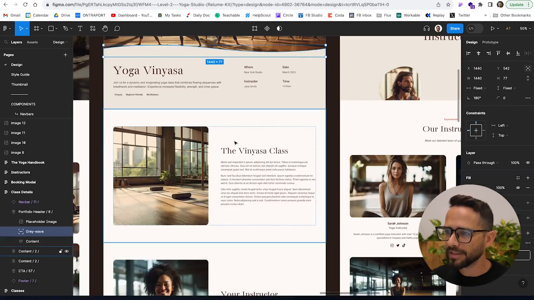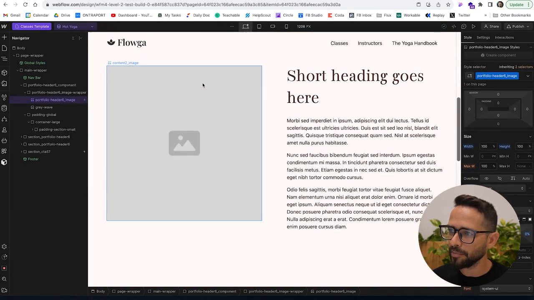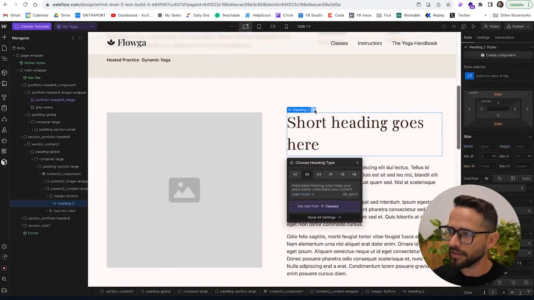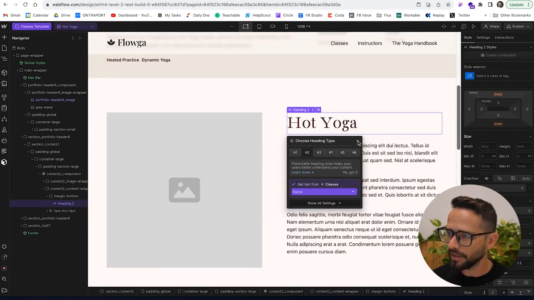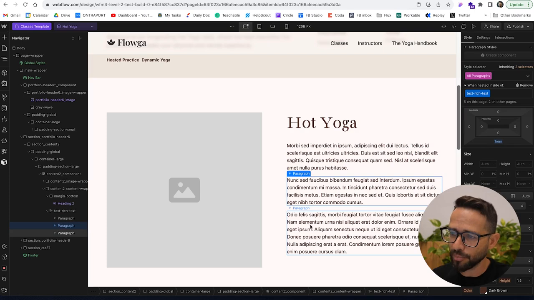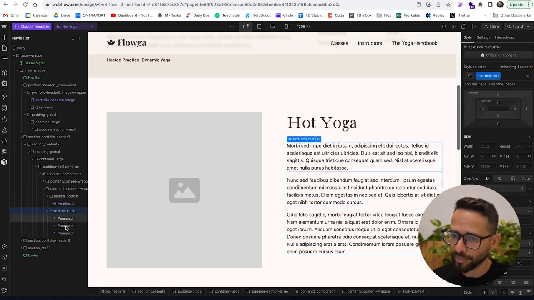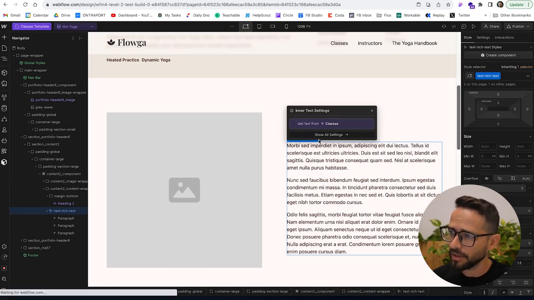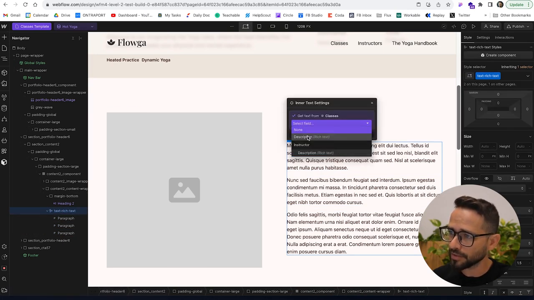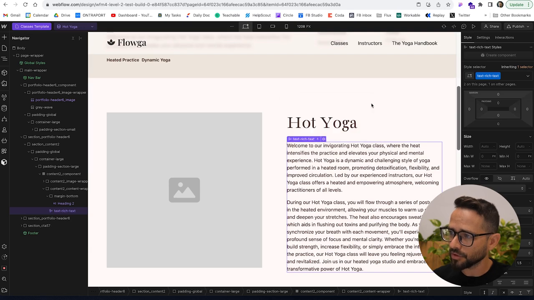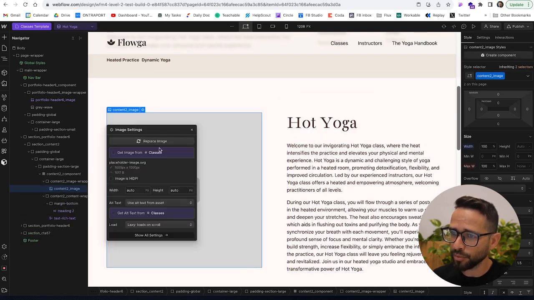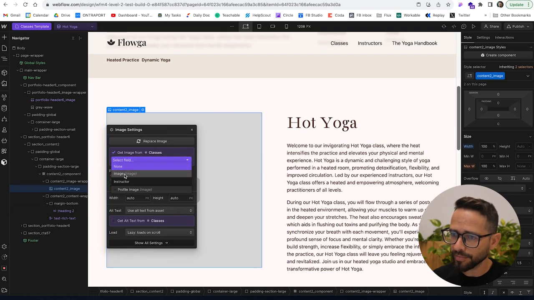Let's see what we have in the next section. It's basically dynamic content. We have the rich text here, a title, and an image. Let's head back to do that. Let's connect this with, again, the name of the class. Here we have just separate paragraphs, and that's not what we need. Oh, it's actually a rich text. So these are paragraphs nested inside of a rich text. So I can pull in the rich text from the description. That's great. And for the image, let's pull in the image.